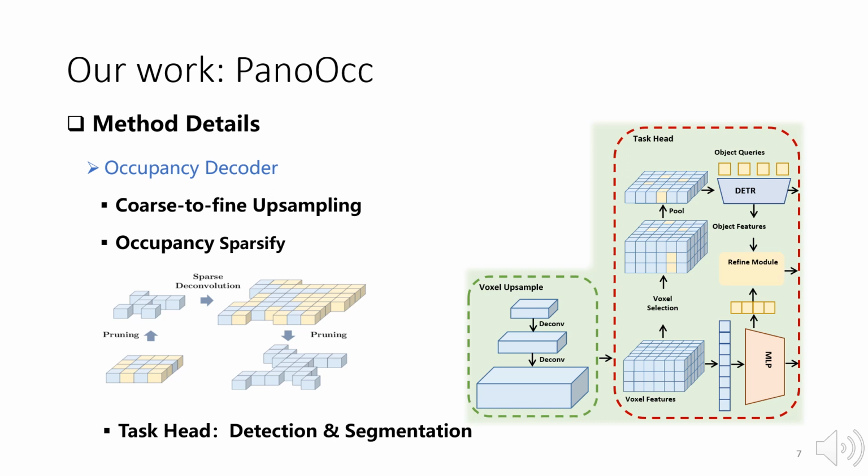This is because in actual 3D space, effective feature grids may only occupy 5% to 10%, making a significant amount of computation redundant. The task heads are responsible for learning object detection and semantic segmentation separately. Finally, the panoptic segmentation results are obtained through the refinement module.